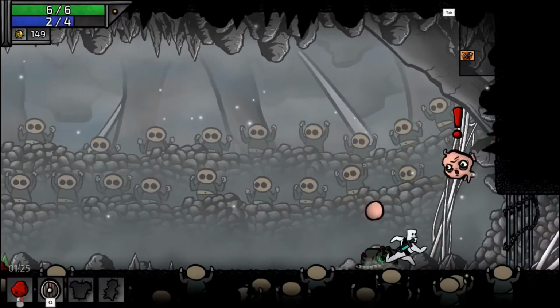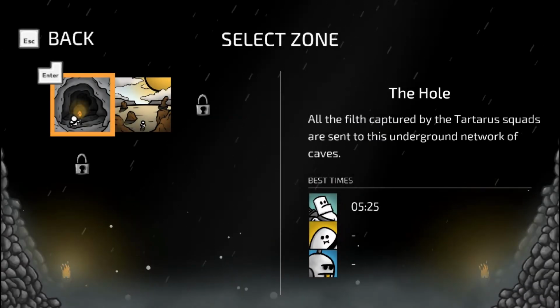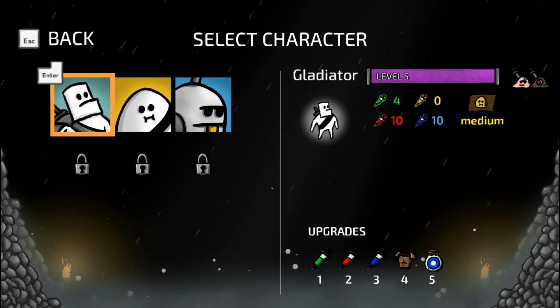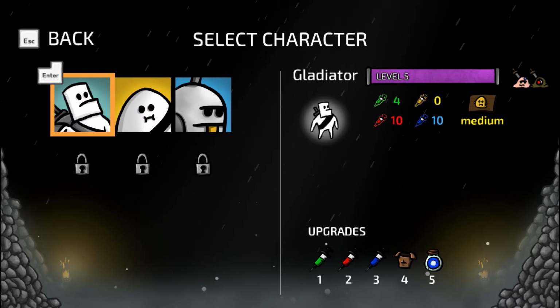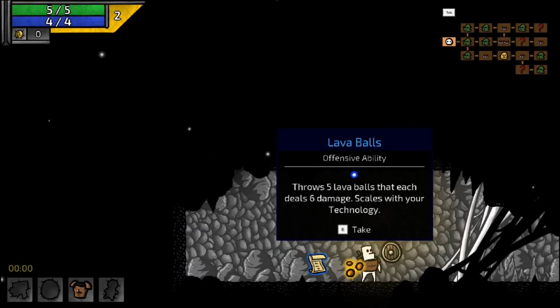But that's my quick little rundown on the game. Let's get right into it. And that said, let's jump down into the hole so I can show you folks what this game is all about. You will end up in a character select screen, but when you first enter the game, you'll only have access to the Gladiator. Pretty much just the base run-of-the-mill, jack-of-all-trades dude.